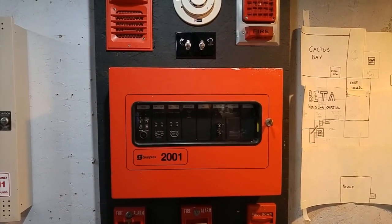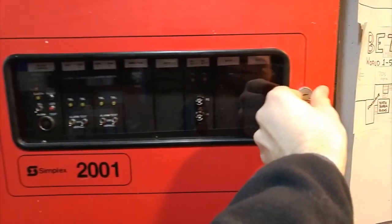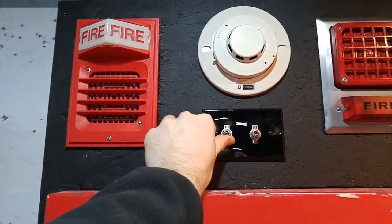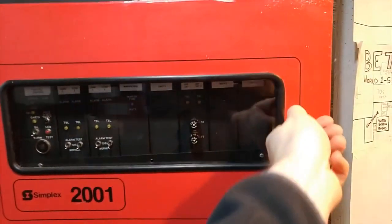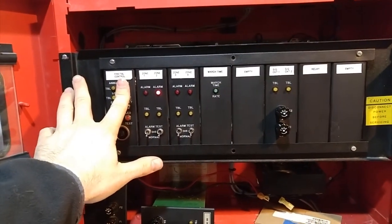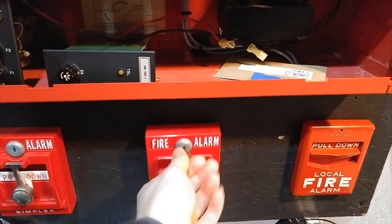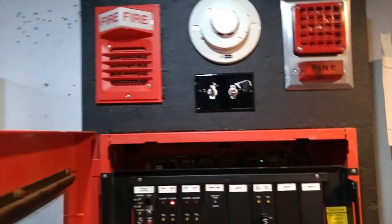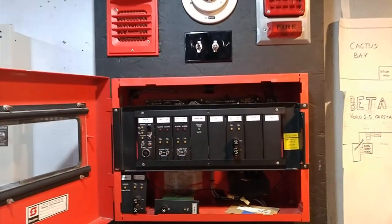First of all, I'm going to do a little demonstration of how it works, and then I'll explain some things about it. So, as you can see, here's the panel, and you look inside, you've got all the cards and everything. So, let's put it into alarm. Let's see, I'll do the 2903 and the 4251. And reset. So that's pretty much the basics of operating the 2001.